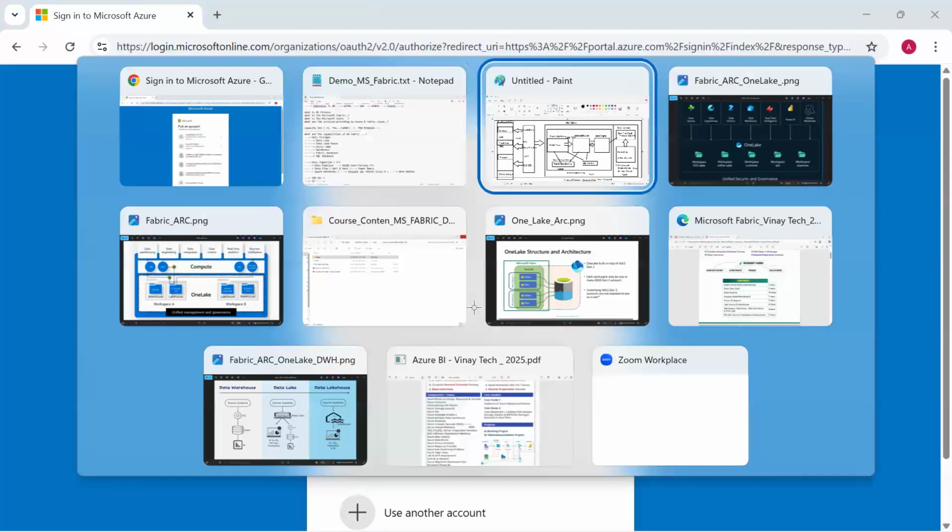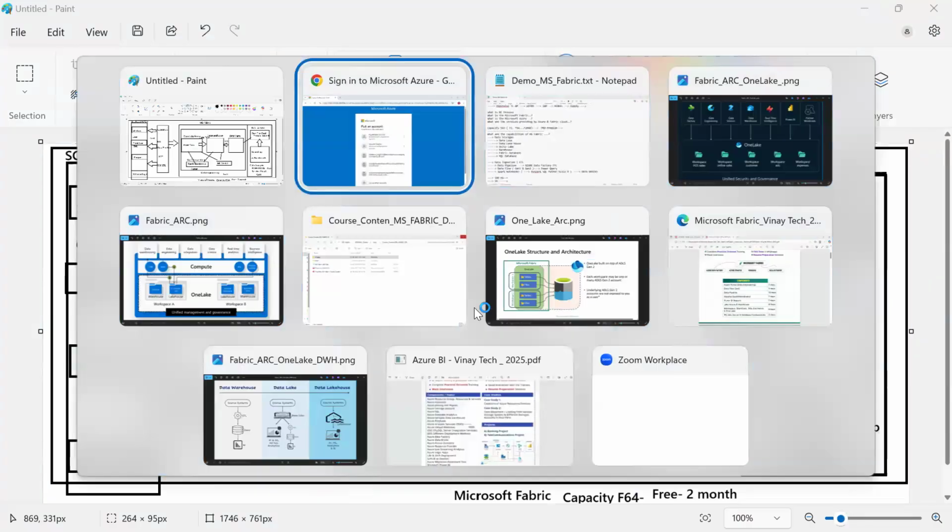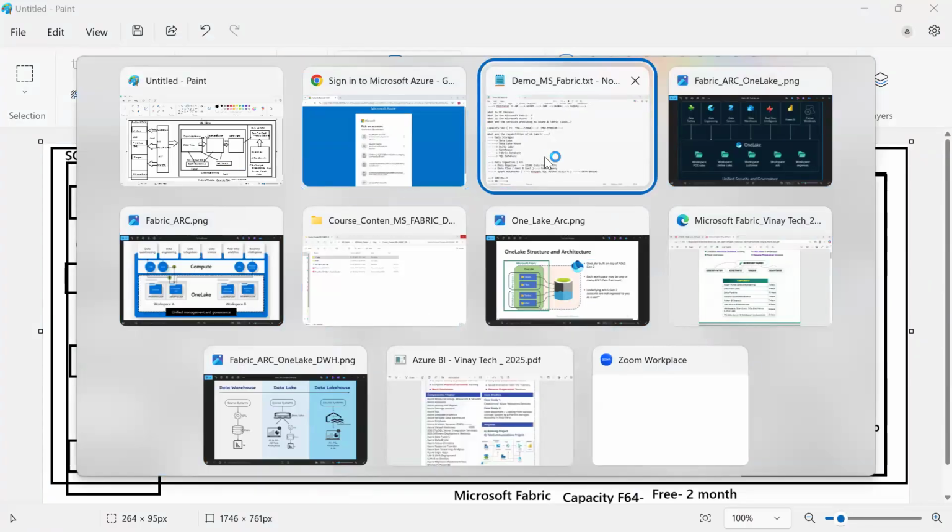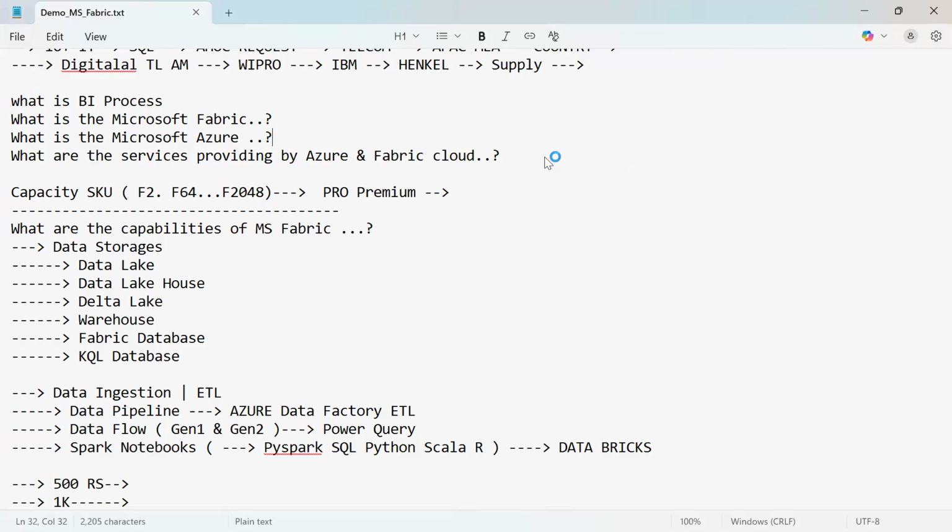In the last session, we have seen some basic information about what Fabric actually is, what services are provided under Fabric by Microsoft, what basic Azure is, and what the capacity is.